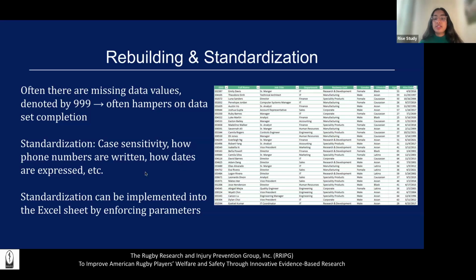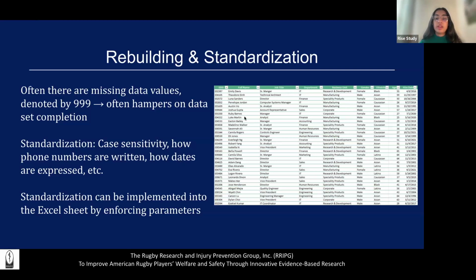Also, how dates are expressed is very important. Instead of saying 04/8, if you can see that over there, it just says 4/8. While for us, dates aren't as important, it still helps it look very homogeneous, neat, and it's just an easy way to go through dates very quickly.